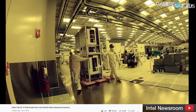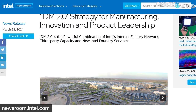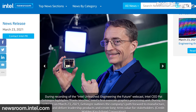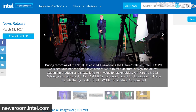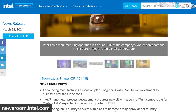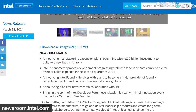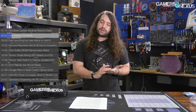Intel made several key announcements, some of which mark a shift in Intel's strategy and business. First off, IDM 2.0: Intel announced its intent to double down on manufacturing with its vision of IDM 2.0. This vision will see Intel invest $20 billion into construction of two brand new fabs at its Arizona campus, both of which utilize leading technology and process nodes, including EUV, or extreme ultraviolet lithography. We're cautiously optimistic here.